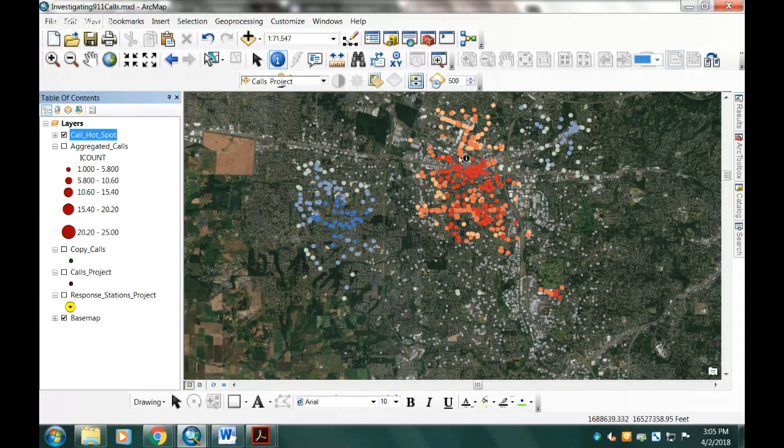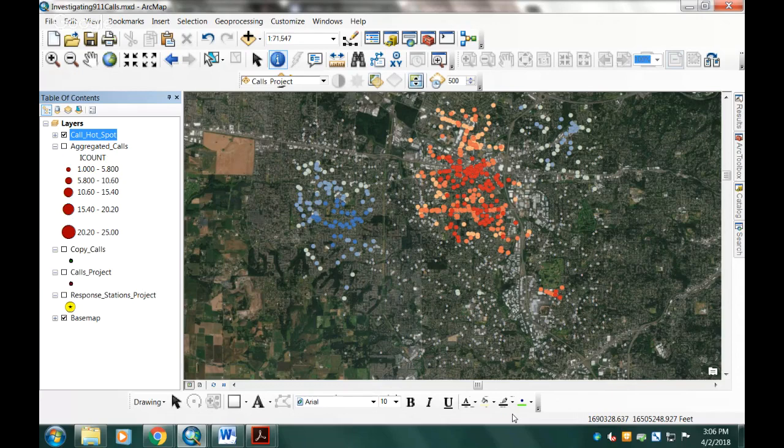And then right in here in this downtown area are clusters of areas that have high calls. So I'm guessing that's a suburb over there where there's less calls. Yeah, I think it is probably a wealthier neighborhood, that sort of thing, where things burn down and get stolen or damaged less.